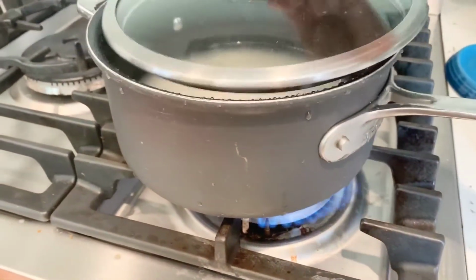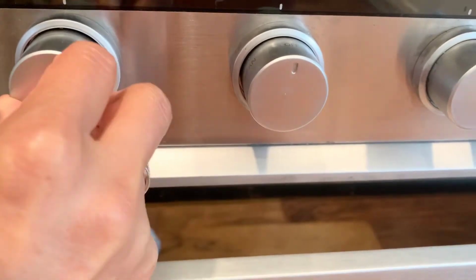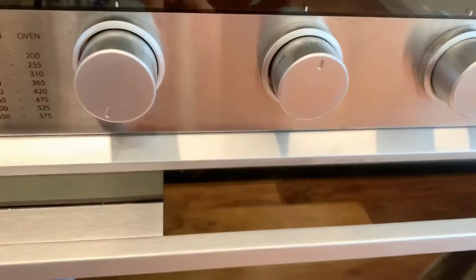So guys, while the rice is cooking, let's head into our oven. It's for 475. Where is it? There you go.